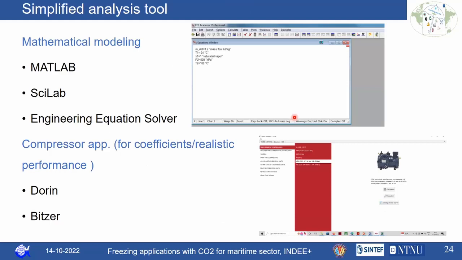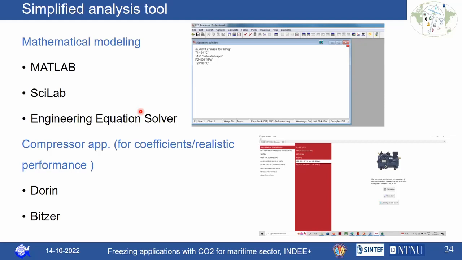And next, to the participants, I will just show you some simplified tools that can be used. We have talked before about different types of systems and modeling. You can use some simplified tools to understand our CO2 system rather than just doing it mathematically, which you will have some difficulty with. You can use tools like MATLAB, Scilab, and a less powerful tool called Engineering Equation Solver. You can use this tool to put in your equations, the CO2 equations, your ammonia equations, your freon or whatever it may be. You can select the refrigerant and use your enthalpy equations to simulate the results.